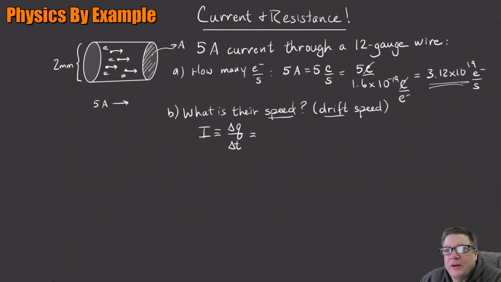What we're going to do is we'll write it down like this. The amount of charge in the numerator is just going to be, let's write it like this, the number of electrons. Non-standard notation. It's the number of electrons times the charge on each electron, right? Because that'll give us the total amount of charge. And then that'll be divided by time. What is the number of electrons? We'll write it like this.